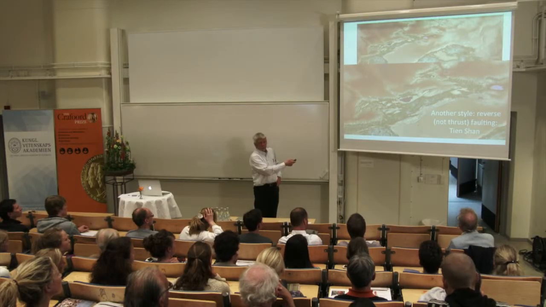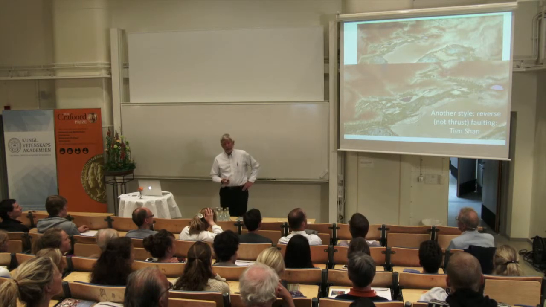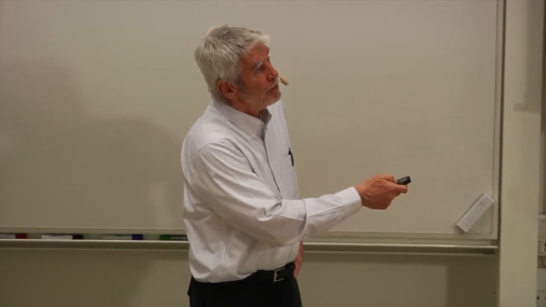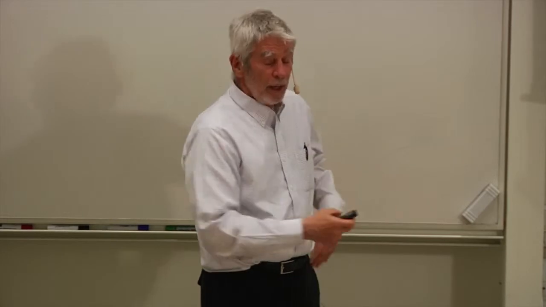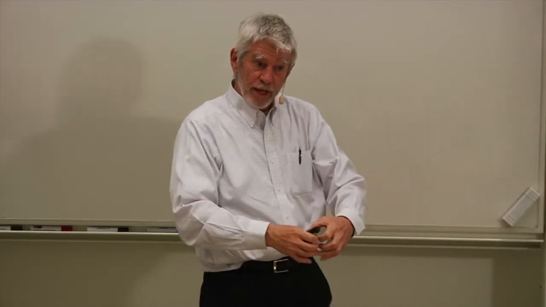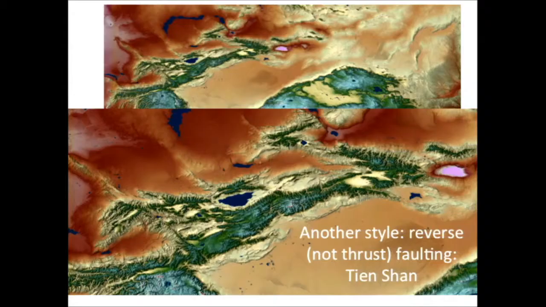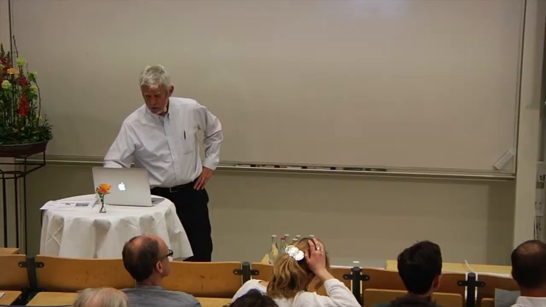Issyk-Kul, a lake, sits in a big basin in here. The Turfan Depression up here is, in fact, below sea level. It's the lowest place on Earth after the Dead Sea in the Middle East. And it is here because there are faults that dip under the range to the north and dip southward, and these have loaded the crust and pushed it down, and the erosion rates are not high enough to fill this with sediment. The floor of Issyk-Kul is not deep, but the floor beneath the sediment is way below sea level, much below sea level. So I'm going to focus in on just one segment in here and show you a part of this area that we studied many years ago.